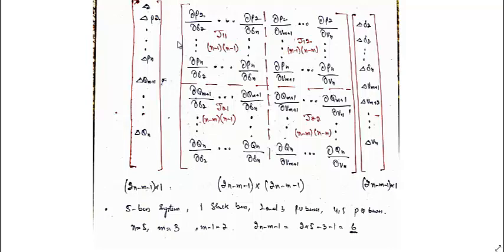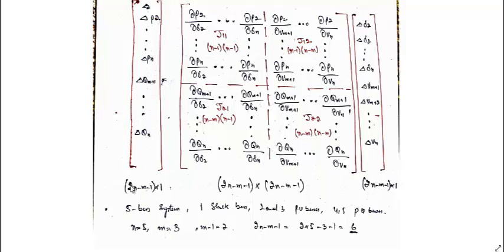We formed the equations, and the equations are formed on the basis of the specified real power and reactive power. We know that real power is specified for all the buses except the slack bus, and reactive power is specified for all the PQ buses. So the number of equations formed by the specified real powers will be n minus 1, plus the number of specified reactive powers, that will be n minus m.